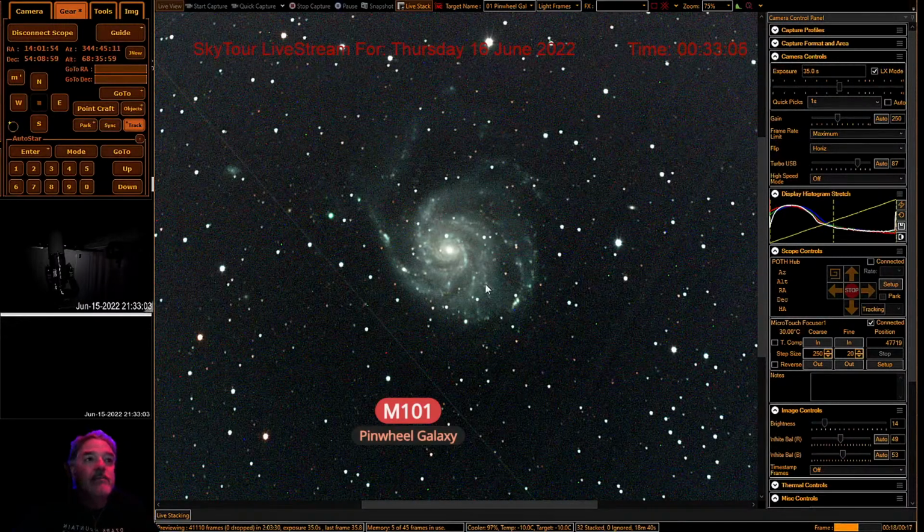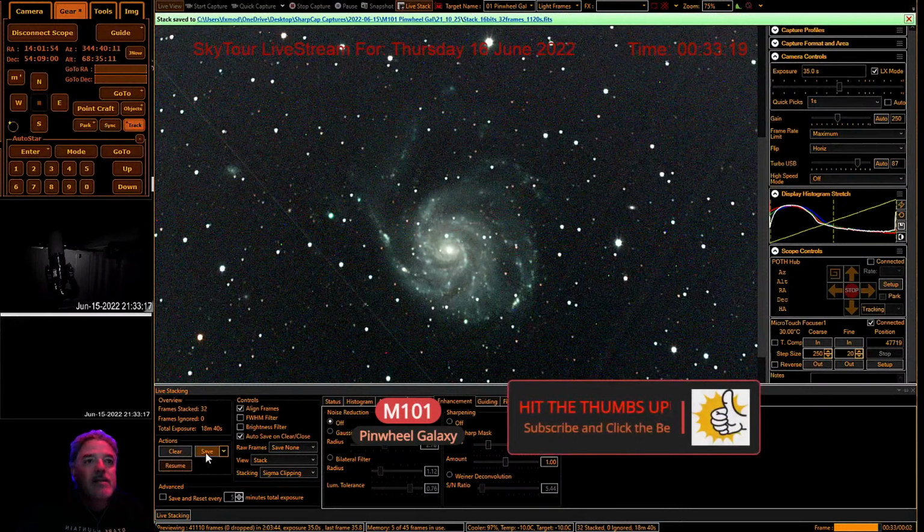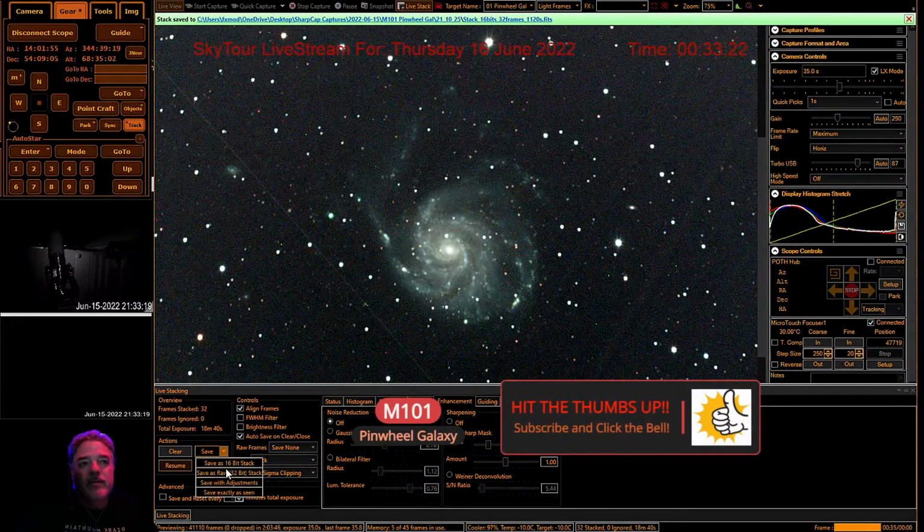Okay, we're up to 32 stacked. I think we're good. I'm going to pause this now. And we have M101 Pinwheel Galaxy. Save it. Oh, Daryl, this came out beautiful. It did. It's a beautiful picture.